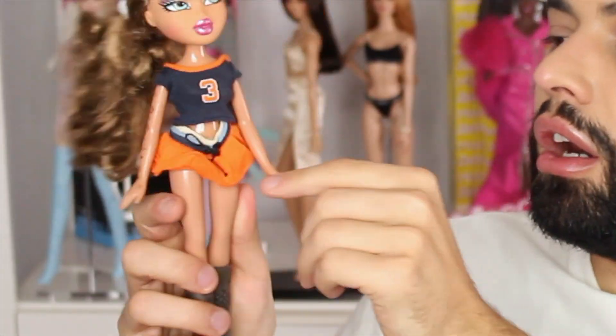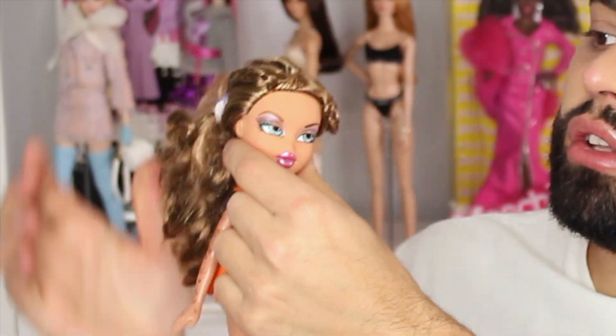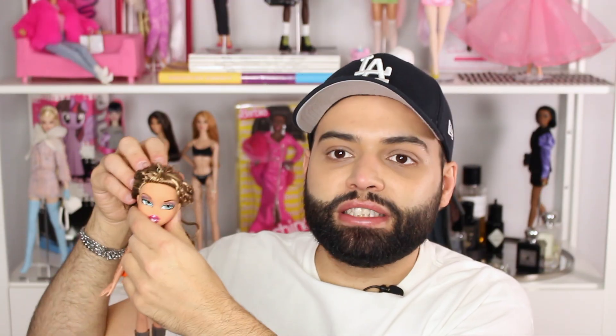Next we're bringing some magic into this haul — I got a Bratz Genie Magic Yasmin doll. She's definitely not wearing her outfit — she's wearing the Play Sports outfit we saw earlier. I believe these are her second pair of boots from her second outfit. These dolls are easy to identify because they have tattoos on their arms, which is really cool. Sometimes they have the original gems on their foreheads, but this one is missing hers. However, her hair does seem to be in its original style.